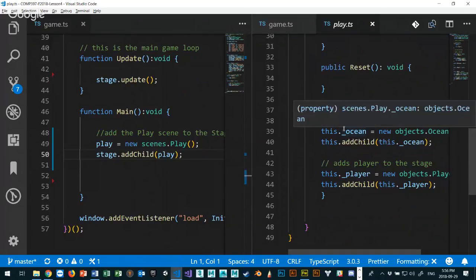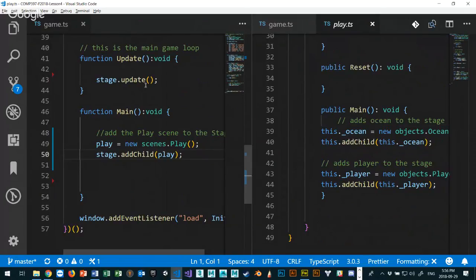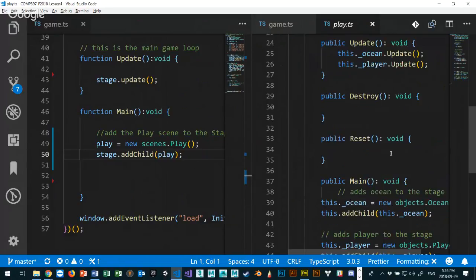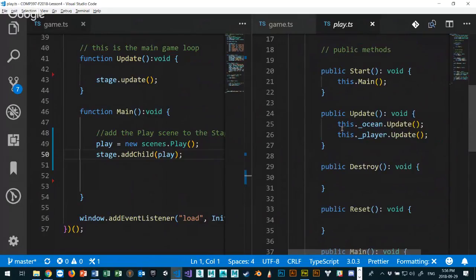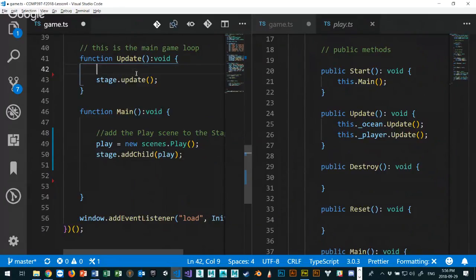That's what I'm doing. But one thing that's missing over here is I need to update my stage. If I call update on my play, then anything that's listed in update is going to update. It's going to be a cascading update this way. Now, there's other ways to do this without doing this, by the way. We'll talk about that. But what I can do is do something like this.